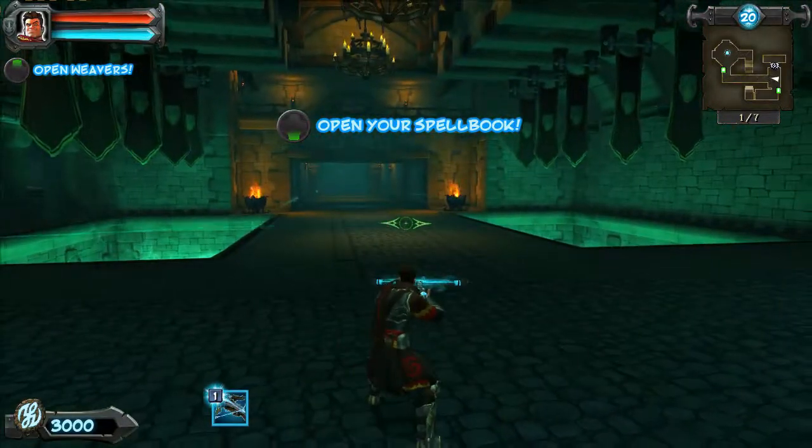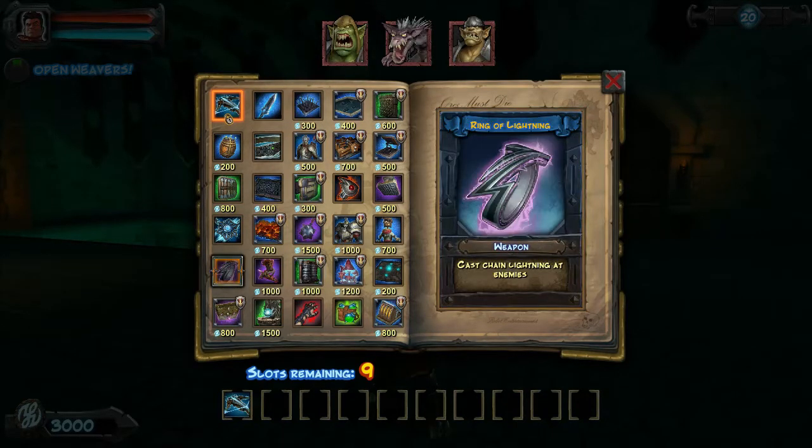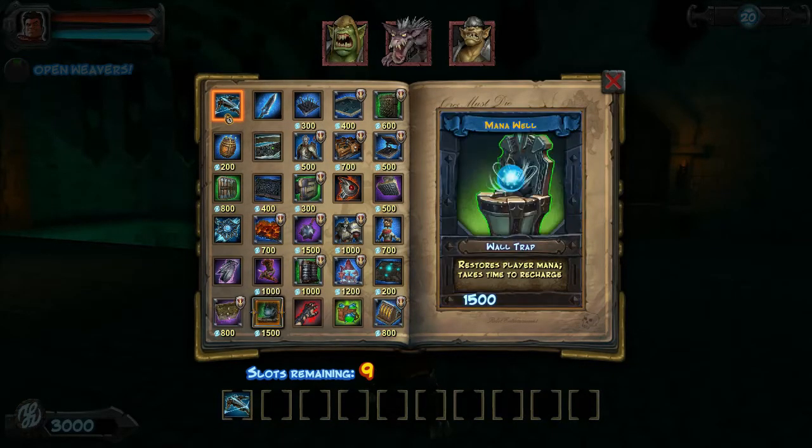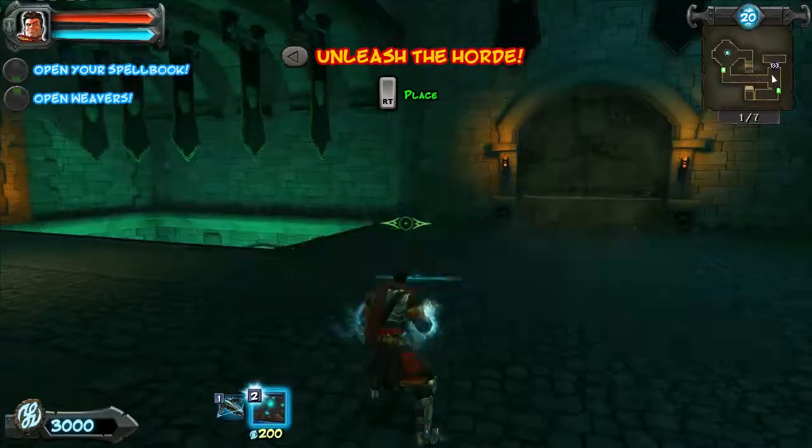You can pick boom barrels, which I don't think anyone's... Yeah, no one's picked boom barrels. No one has picked mana well, thank God, because it's worthless. No one's picked coin forge either. I never use it. It's super cheap, but it's also massive. Let me show you it real quick.